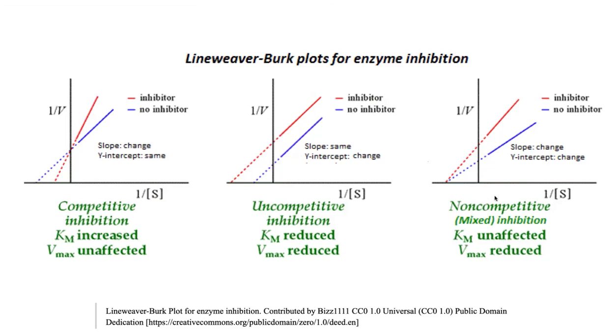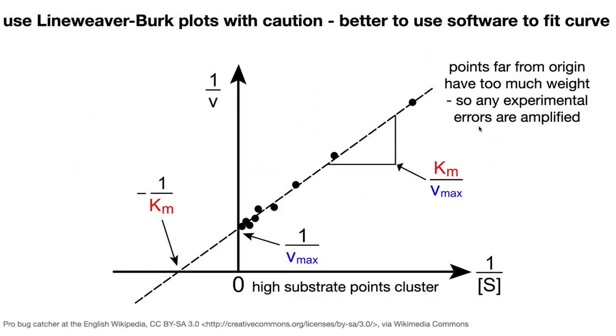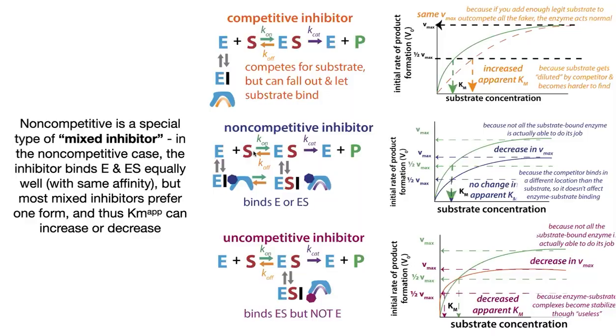And in the case of our non-competitive, which remember is a form of mixed inhibition, in the purely non-competitive form, you're going to have your Km unaffected, and so your x-intercept is going to be unchanged. But because your apparent Vmax is going to be reduced, once again you're going to see that with the inhibitor, you're shifted up because that intercept is the 1 over Vmax. And if this is going to be smaller, this is going to be bigger.